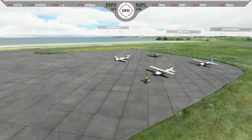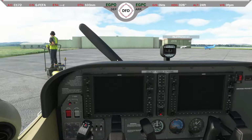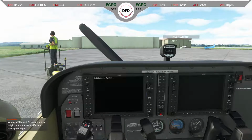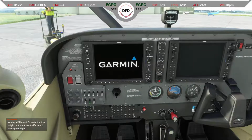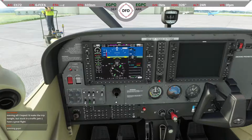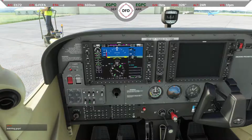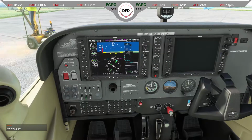Let's hop into the cockpit and we'll get this thing up and running. And there's the other guys. Alrighty, so get the master on. The mixture will go fully rich. Throttles are cracked. Throw on the beacon light, nav light, fuel pumps on, kill the alert, fuel pumps off, mags on both, and engine start. TOS system test, okay. Alright, we got a good engine start.